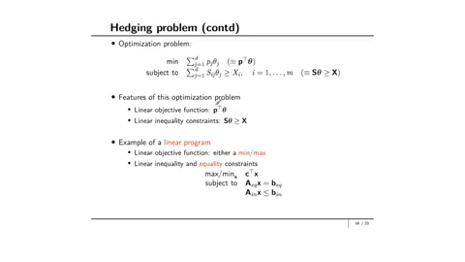Linear function of theta. The constraints on what thetas I can choose are again linear constraints, as theta must be greater than or equal to x, a linear inequality. So any optimization problem which has a linear objective function, either minimization or maximization, it doesn't matter, and all the constraints are either linear inequalities, as is the case here, or linear equalities, we will call that problem a linear optimization problem or a linear program.